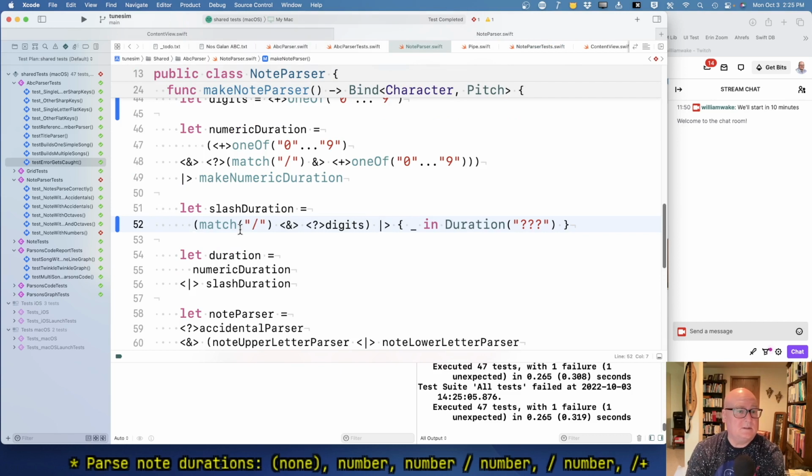Okay, so node parser. So this slash is slash and digits.